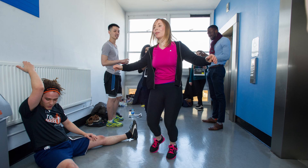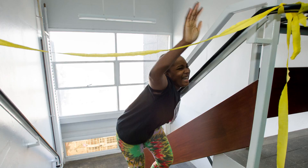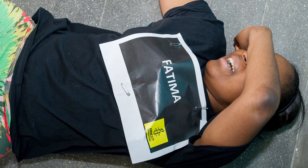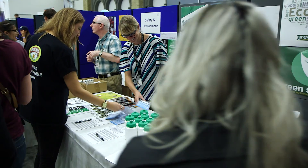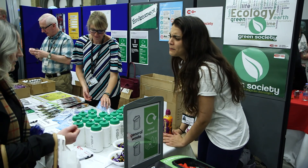A key part of this process is to improve environmental awareness across the university. We've undertaken events like running a green week every year that the Student Union has been heavily involved in. Part of this process is to make sure the events are very fun so that people get involved. We've done things like have a tower run of terror up to the top of our 13-storey building to show that it's quicker to run to the top of the tower than take the lift. We've also started doing student inductions so every student that arrives at the university gets told what we're doing to reduce our carbon footprint and how they can help us.